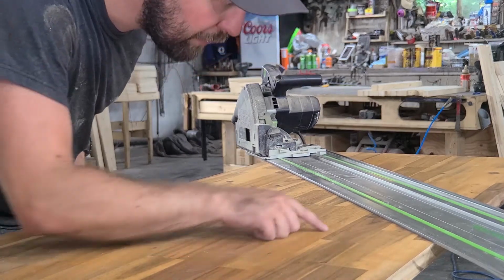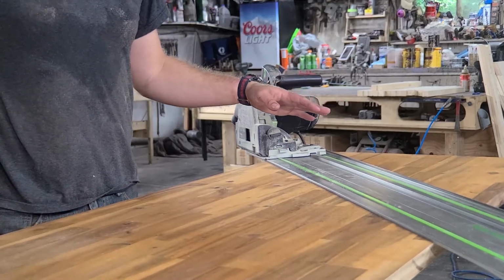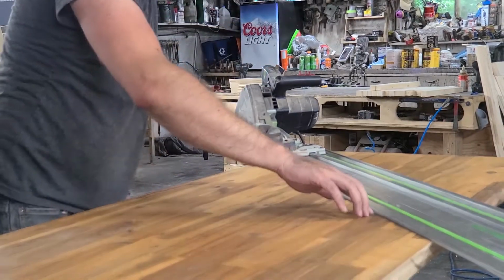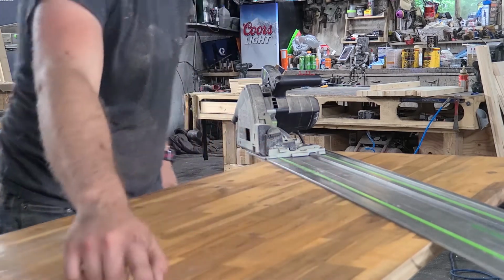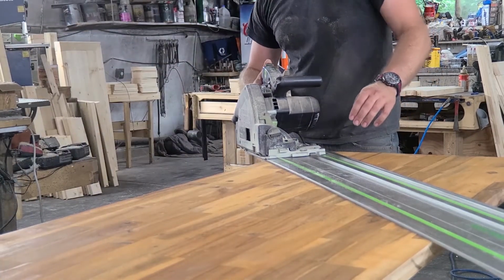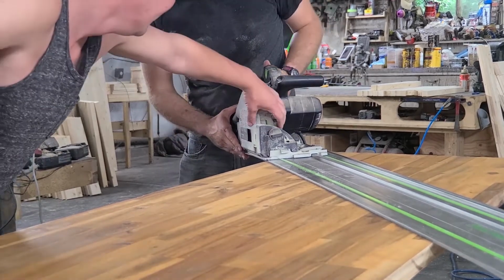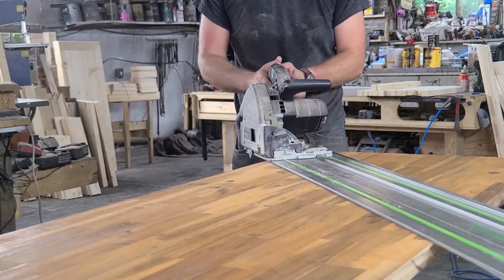I ended up doing a test run with it, and it was really difficult to get it to line up quite right, and it was also very easy to have it go squirrely and get away on you. So what we ended up deciding was to use this Festool track saw. So what you do is you put down this metal track, and then the saw follows the track perfectly. So you trace out your lines, offset it by 1/8 of an inch, and then push the saw forward, and it perfectly lines up with everything, making you have a nice straight cut without having to use like a table saw.